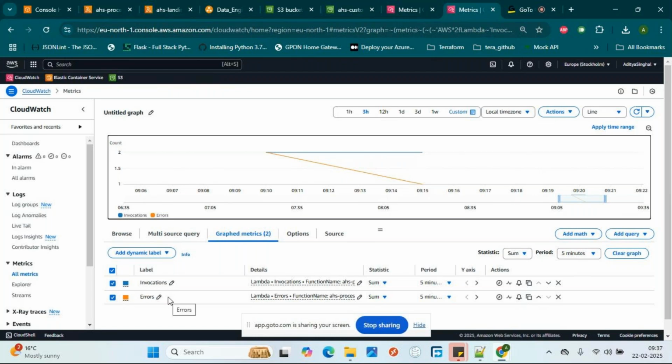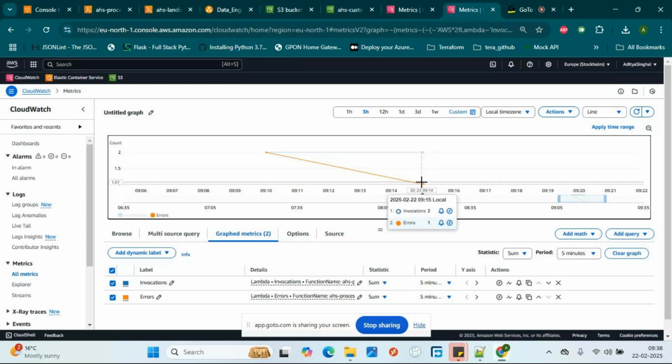You can simply say number of invocation minus number of errors is equal to number of pass, right? Your lambda, let's suppose, invoked 10 times, meaning triggered 10 times, out of which 3 times failed. So how many times was it successful? Naturally, 10 minus 3, right? 7 times your lambda was successful. So you can simply tell this by looking at this graph, right?